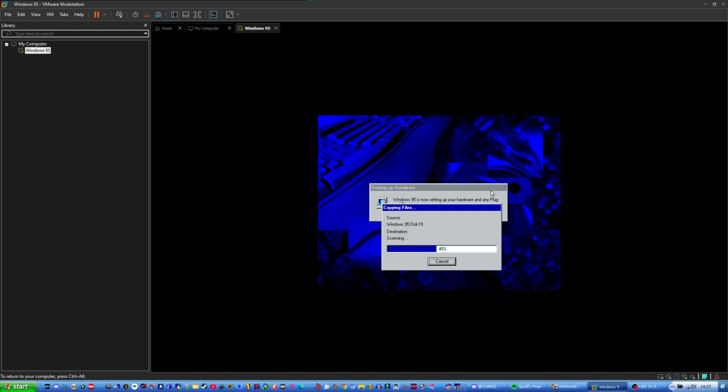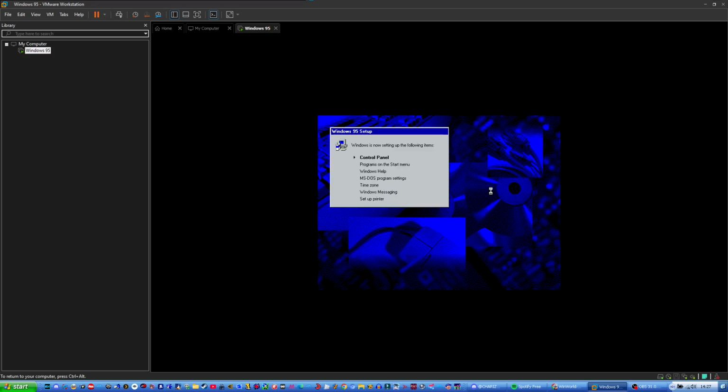I don't need a password, but we're just installing all the plug and play things we need. So luckily we managed to install everything we need.